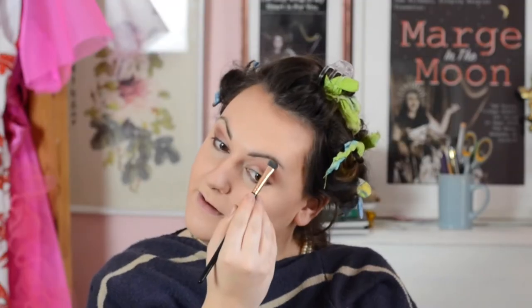Really just be quite outlandish with it. Because if your face is like mine, you can take the paint. I'm taking this again for the bright white that I enjoy and just popping it under the brow. Look at that, lovely. Lovely.